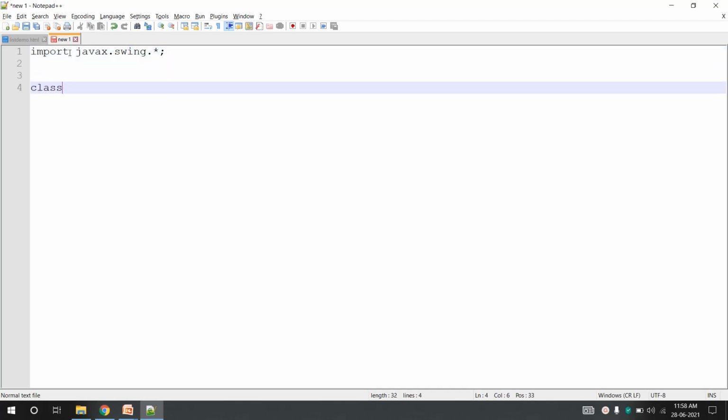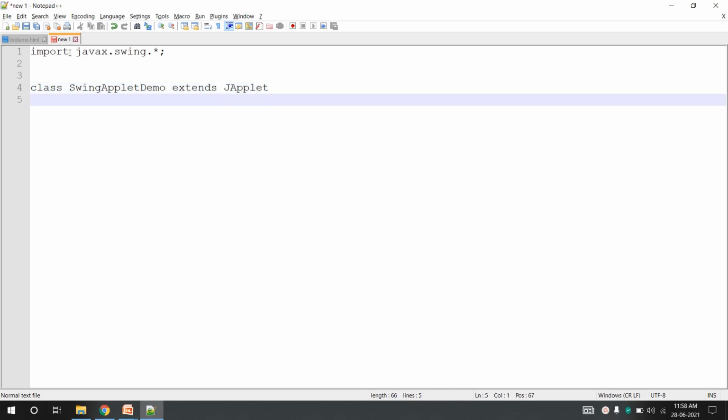Then a class, say SwingAppletDemo. As this is an applet, our class should extend the applet class, and it is not simply Applet, it is JApplet, because it is a Swing based applet. So, the class name is JApplet, inherit JApplet.